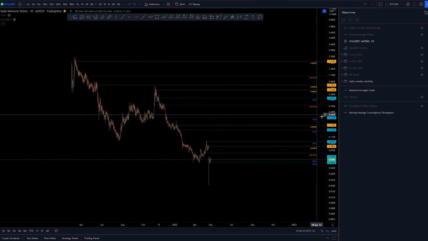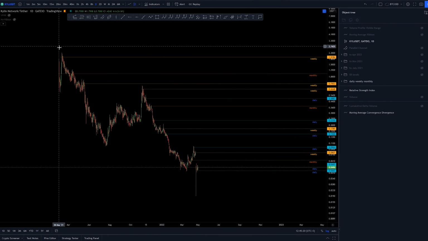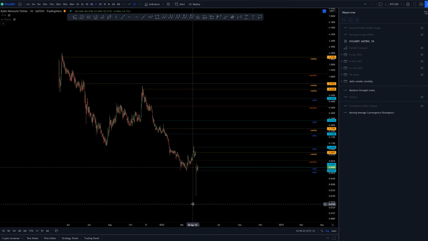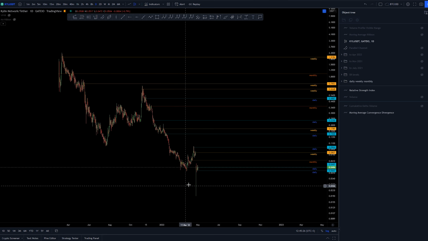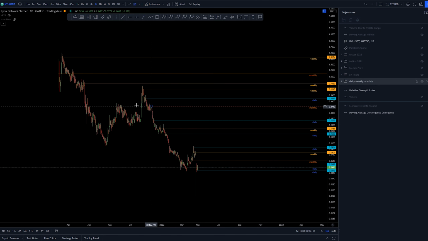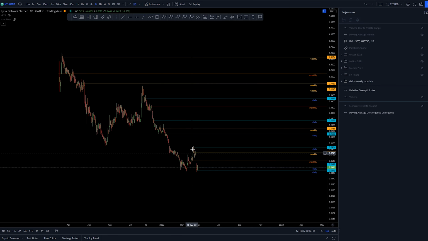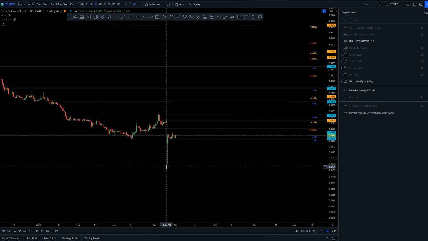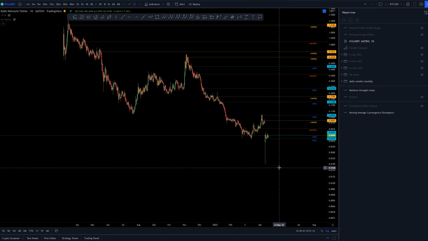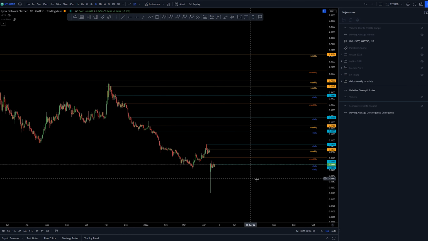So let's go over some major areas of resistance and support. As we've seen, we've just been coming down pretty significantly all the way since the launch of the coin, I guess, and been getting more and more resistance levels on the charts. This last low here, that all-time low at around April 25th, is just another bounce downwards that just doesn't offer too much to us at the moment.